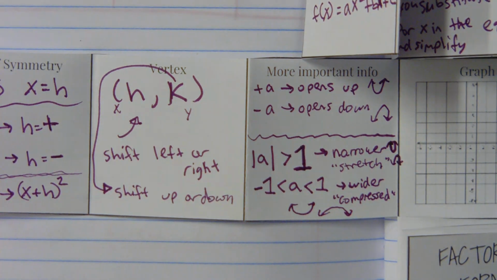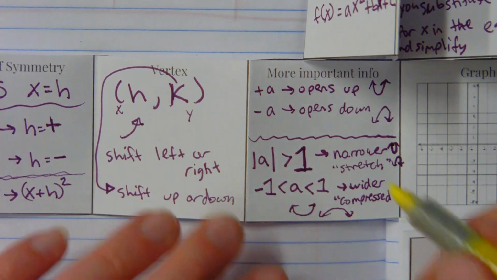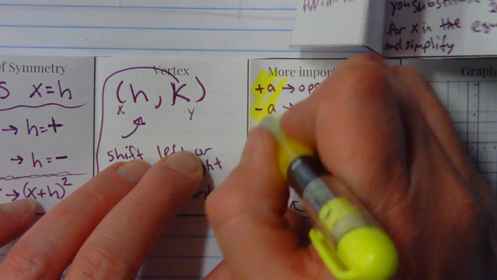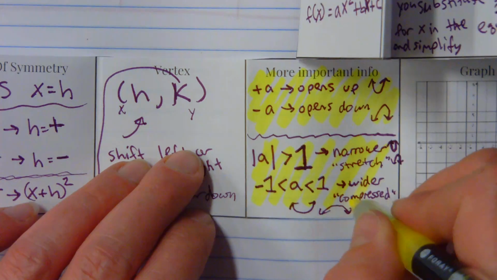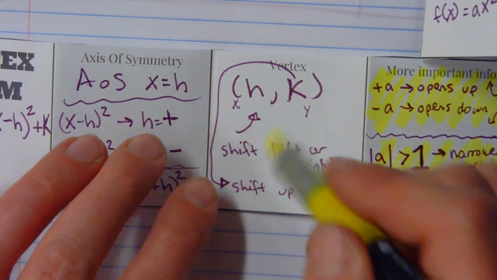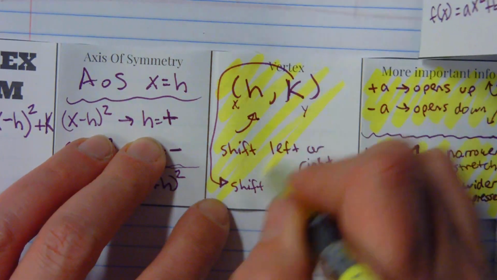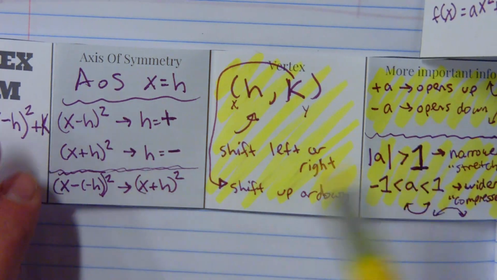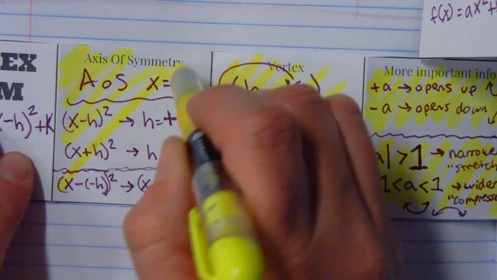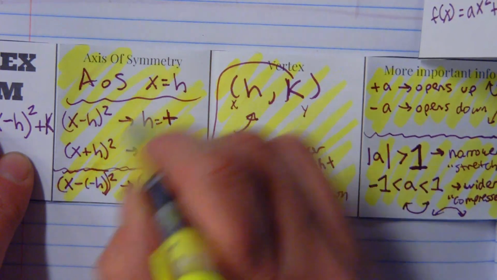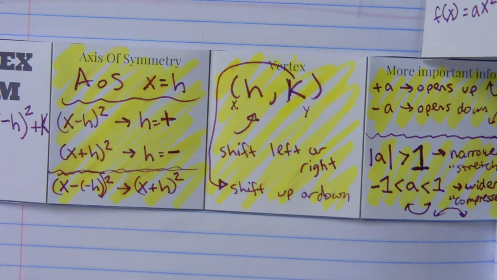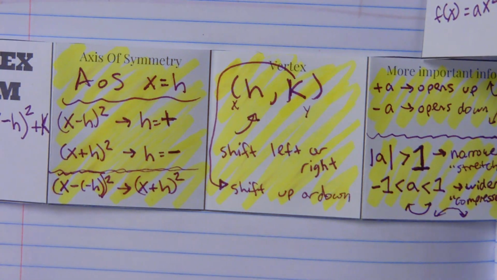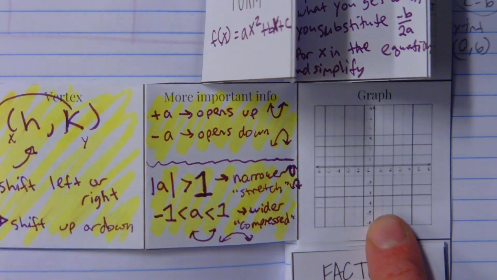Okay, so what we did on the last one was we highlighted important information that's really helpful. And for the vertex form, all of this is really helpful. Vertex form is the easiest form to graph from. And now you're going to learn how we can go from the other two forms to vertex form. So I'm going to have all 3 of these highlighted. And that's why we spent so long last week and this week on vertex form. You really have to understand it. Okay, so now we're going to do an example for our graph.